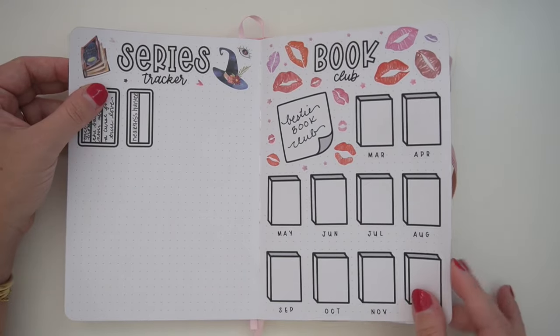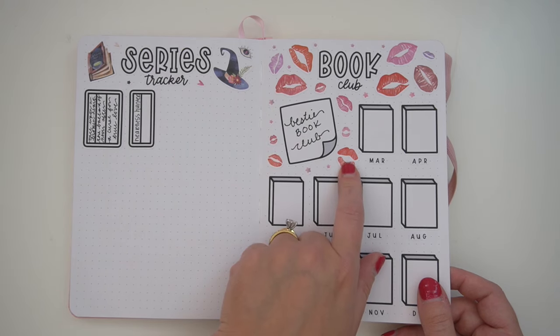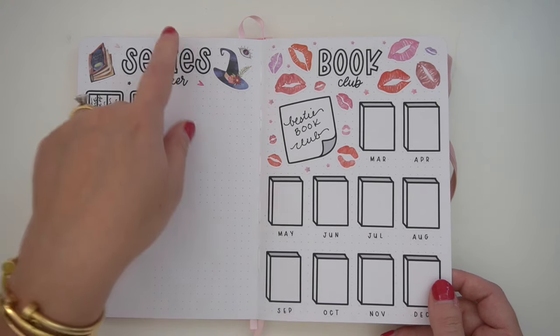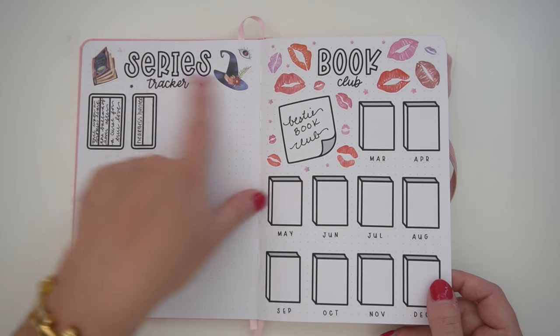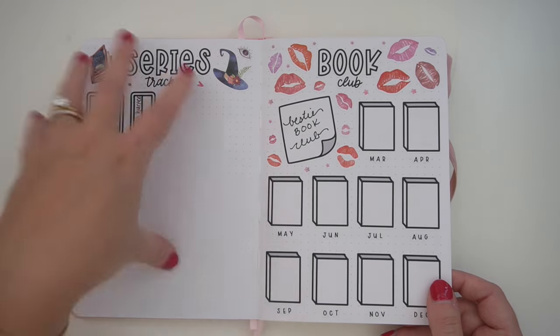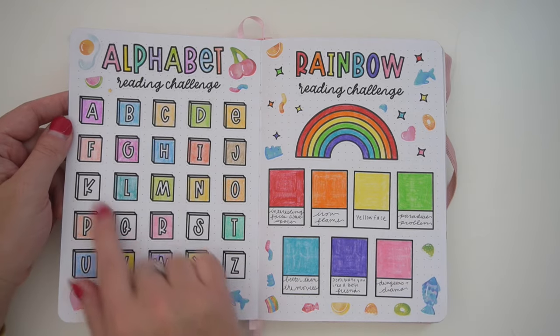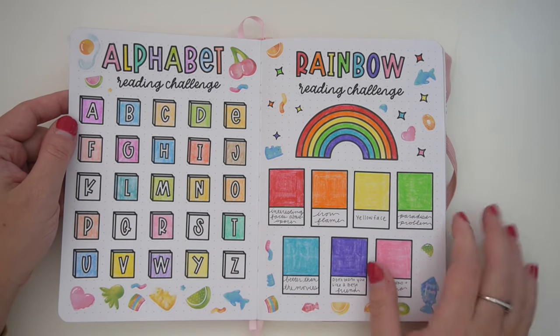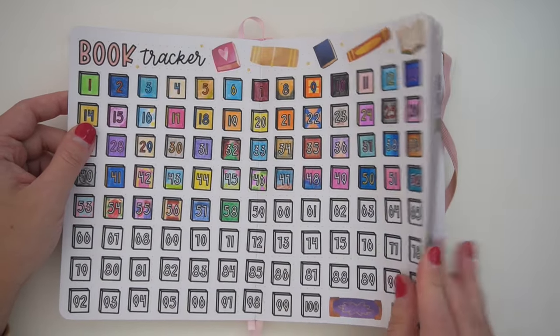Series tracker, a book club. And with little kisses, because I thought that most of what he reads is romance. And then I went on the series tracker kind of witchy because I thought that was good, since most of my series are fantasy. Then the alphabet reading challenge. I only have a couple of letters left, which is really fun. Rainbow reading challenge. Book tracker.